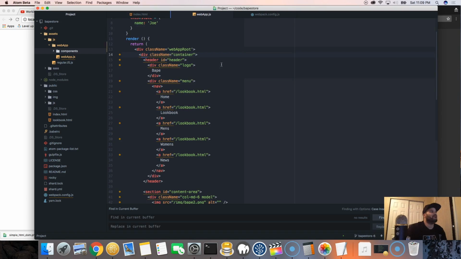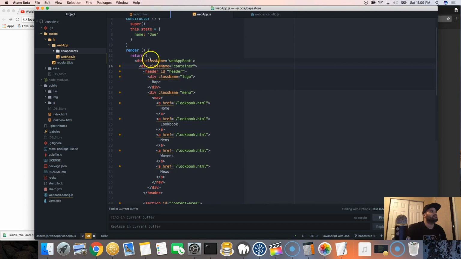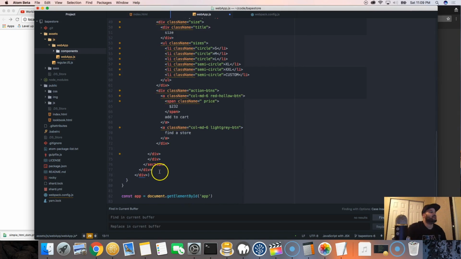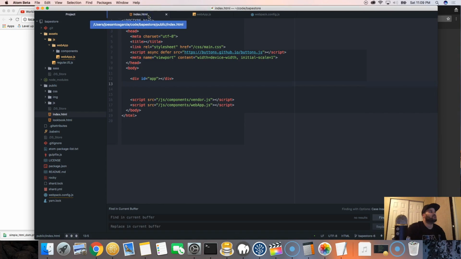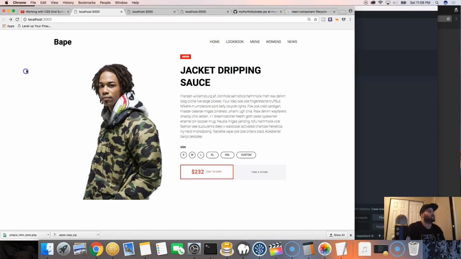So let's look at what we have here. We have this one, which is your container, this div, which is the web app root, which I'm going to actually delete, right? We're gonna delete the class of that, and then we're going to rename this ID that says app. We're gonna name this web app root.